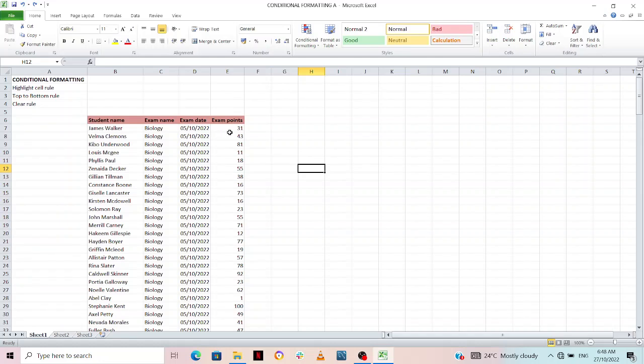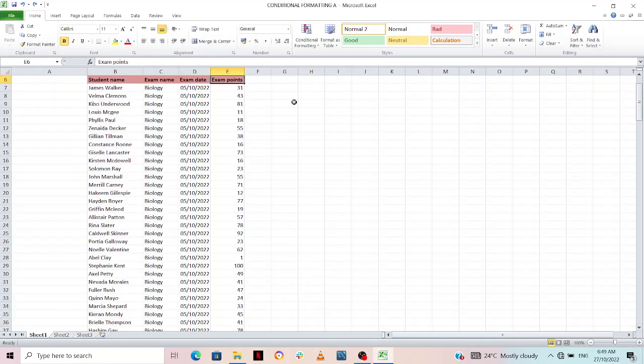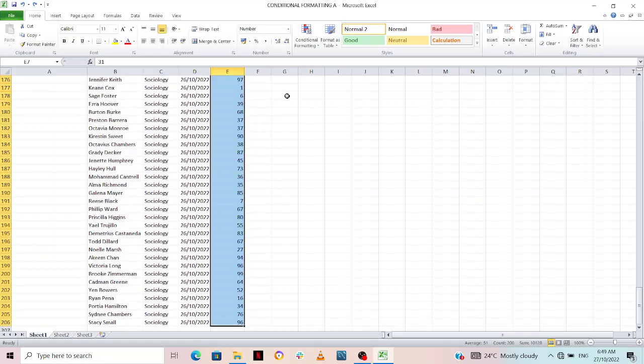First of all, we are going to select this. Remember what I told you. If you want to work on just the data that is there, you use your control arrow down. This way, with control arrow down, I know, okay, I have 200 and something entries that I want to work on, and I go control arrow up, and that is perfect. Now let's select. To select, shift control arrow down. I'm just using this as a reminder for you.